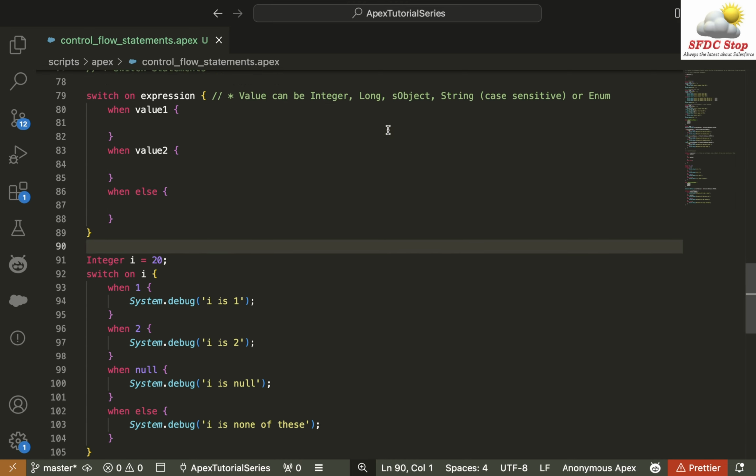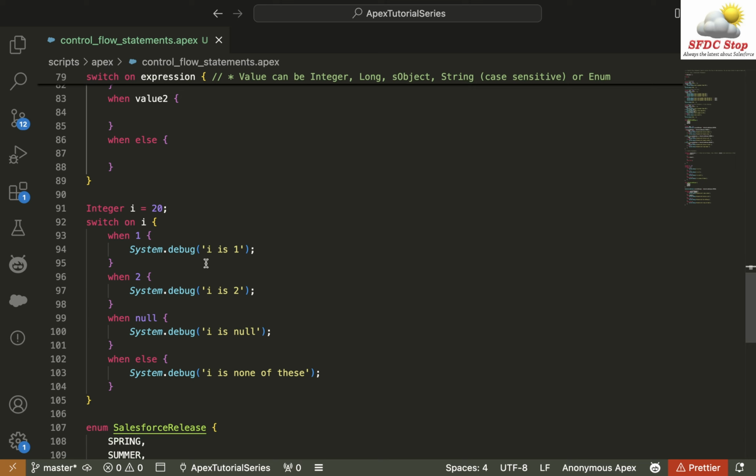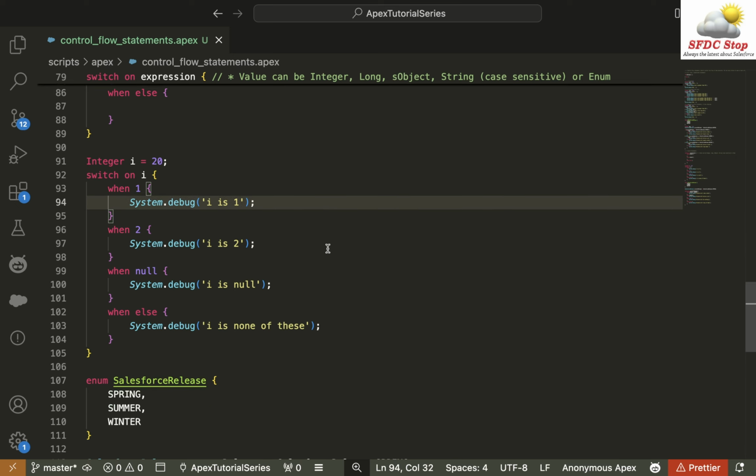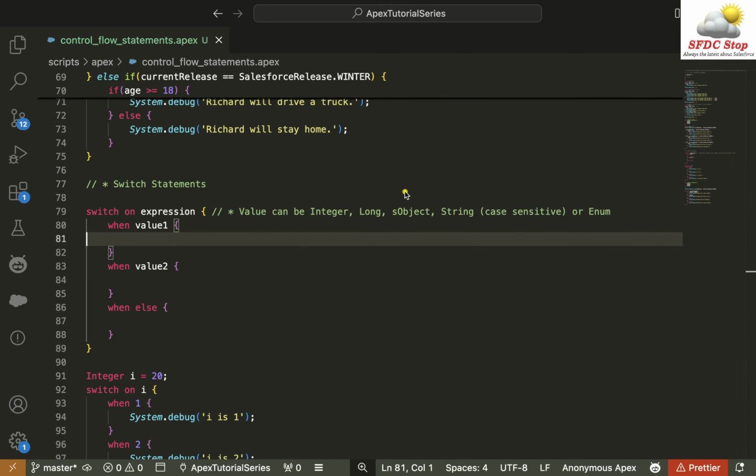Now we can talk about a string example as well. In this case, we can have a string variable, and I can put it here, and then I can put multiple string values, for example, Richard or something like that, and I can see which code block gets executed or not. But I leave it up to you as a homework. So you try creating a switch case of string on your own, and let me know how it works in the comments down below. We can also have an SObject here, which is returned by our expression, but we haven't learned about SObject yet, so I'm not going to take that example, but we'll discuss it in a future tutorial. For now, let's discuss enum.